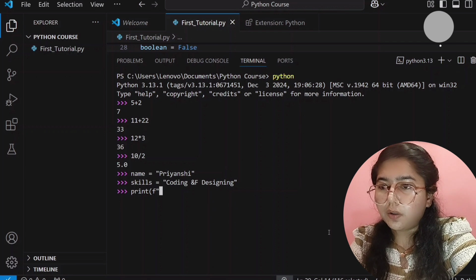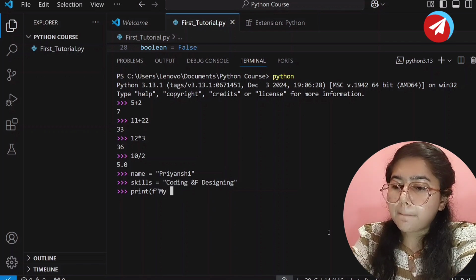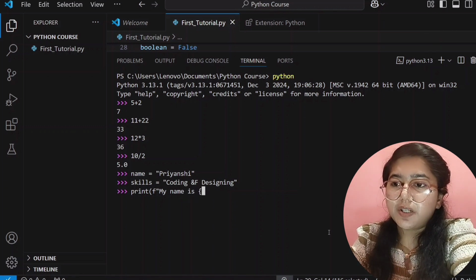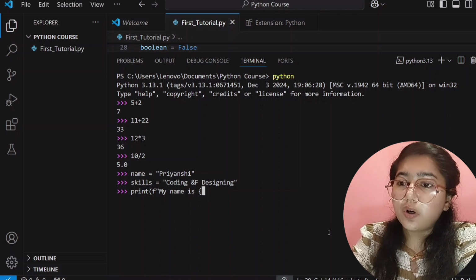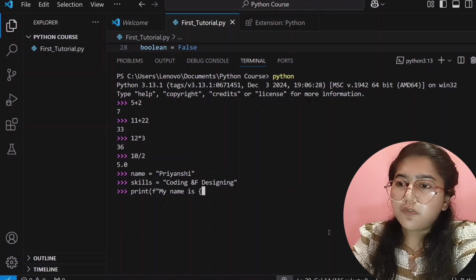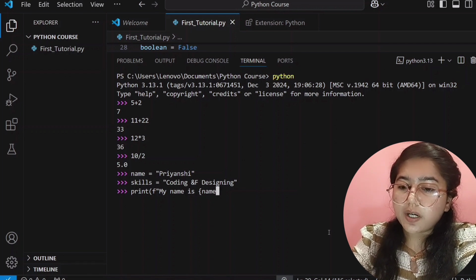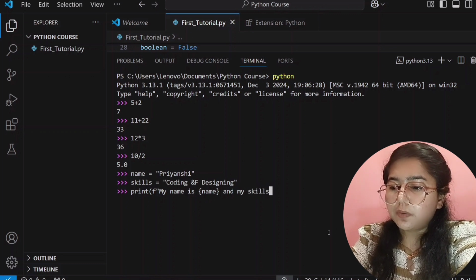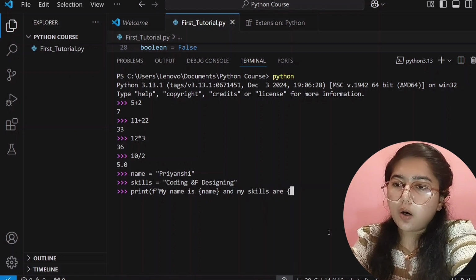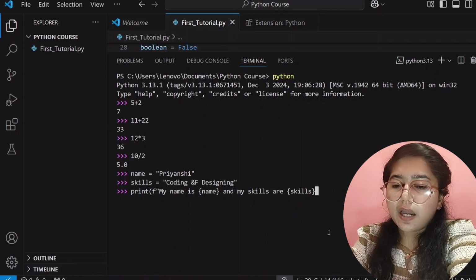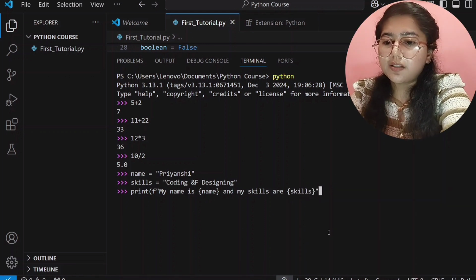So I want my name is, and then make curly braces like this, and now write the variable name. First I want to print my name, so I will write name, and my skills are, and now again curly braces and the second variable, that is skills. And now you can close this double inverted comma as well as the bracket.